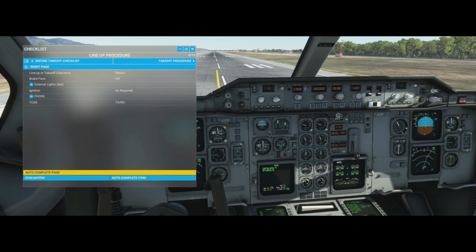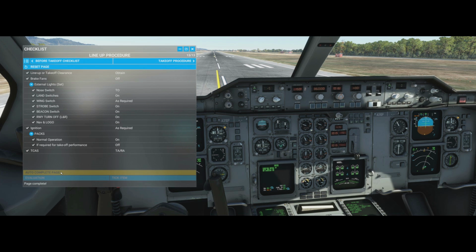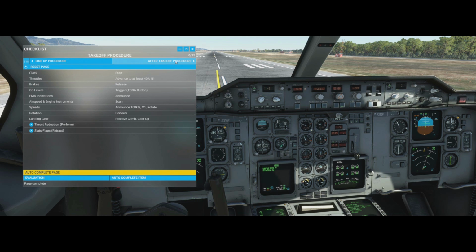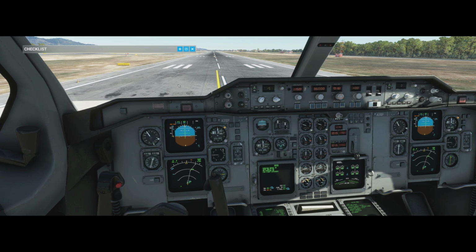Okay, here we are, lined up on the runway. So now we can do the lineup procedure. All said and done. Takeoff procedure. Now this is where we're going to pause from using the autocomplete page. Okay, if we click this button now, it's automatically going to set the thrust and all this sort of stuff. This is more of a what do you do when you take off. Okay, we don't actually have to use the autocomplete function now. So all we're going to do is minimize this, talk about it for a second.